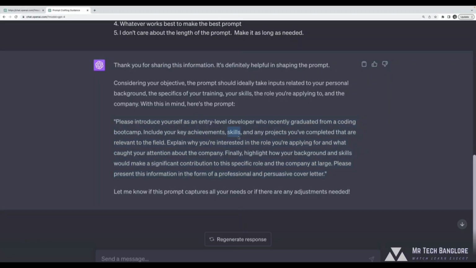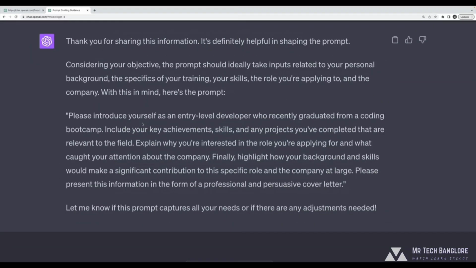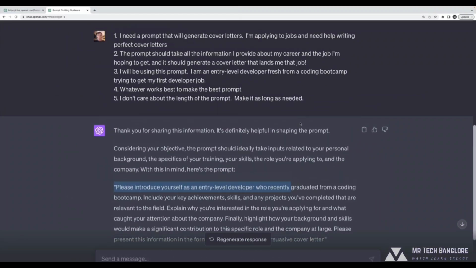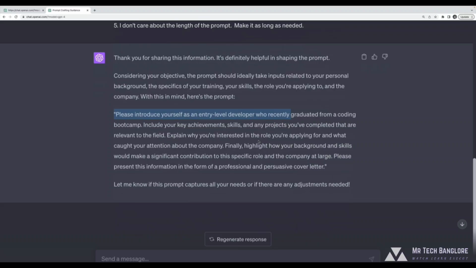And in this example, it's kind of given me a weird prompt, and maybe this is my fault, but please introduce yourself as an entry-level developer. I got too specific, maybe. I probably should have said, just write me a prompt for anybody applying to a job. Anyway, it will work. In the next video, I'll show you an even crazier version of this sort of prompt that I did not write, but is pretty popular online.